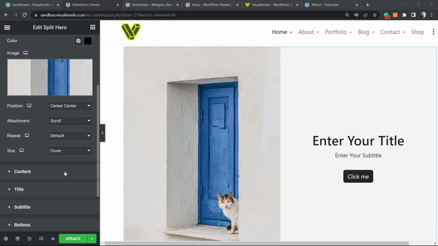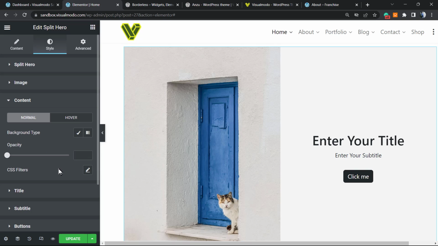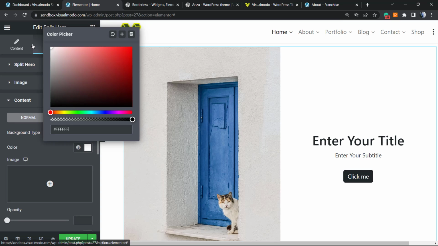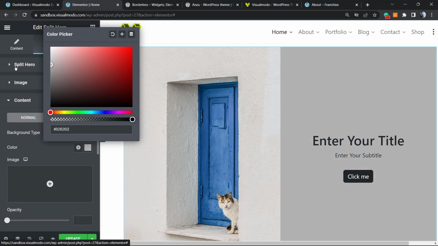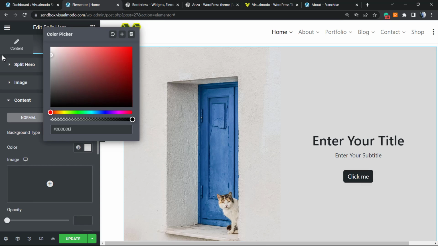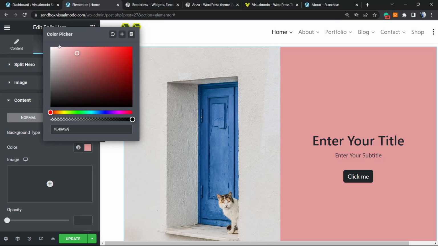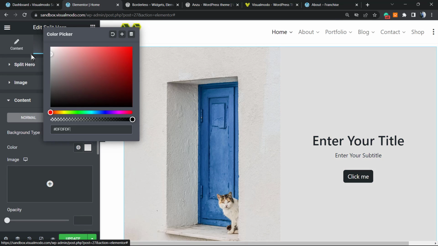Let's move forward to the next tab, that is content. And for content, we can change the background of the content, for example, applying some color. Let me try something different.